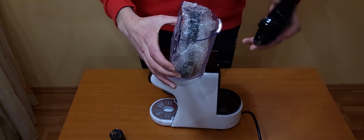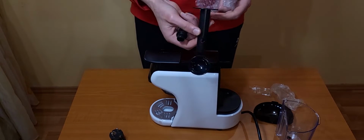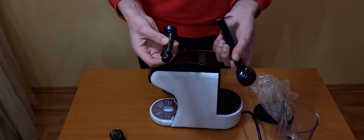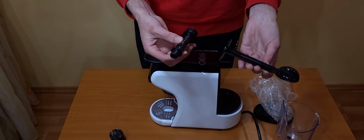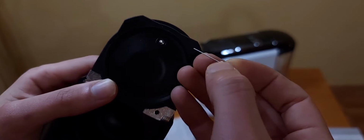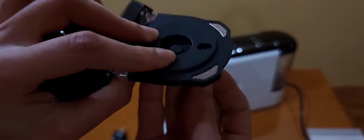Inside the water tank, we get some other accessories. A spoon used to take the ground coffee and to press it, a pipe that is used in case the machine has some difficulties pumping out the water, and finally a piercing pin that is used to clean the powering nozzle on the Dolce Gusto adapter.